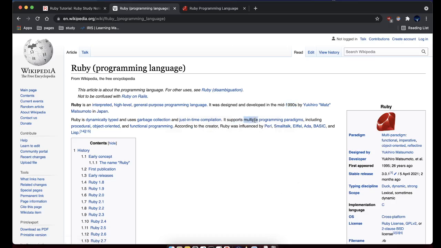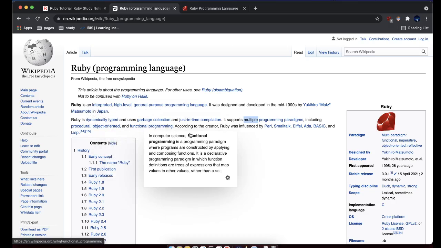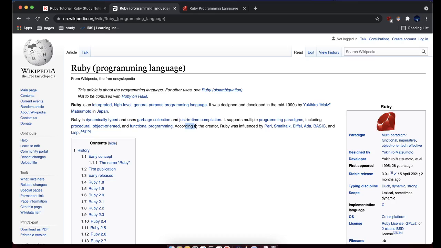It supports multiple paradigms. So in programming languages we have different paradigms, right? Imperative and functional, object oriented. So it has procedural, object oriented and functional programming. Usually Ruby is considered to be one of the programming languages which is fully object oriented.